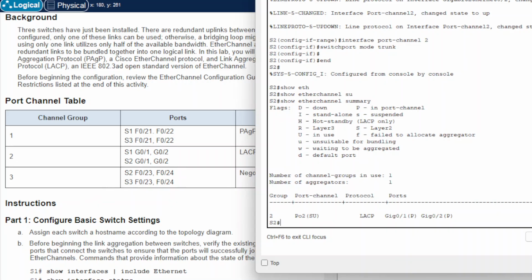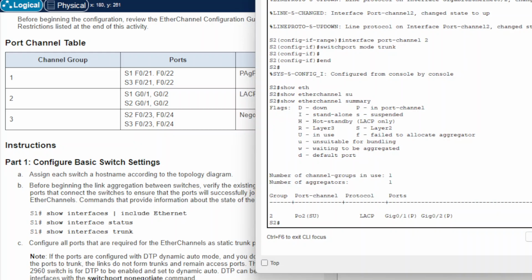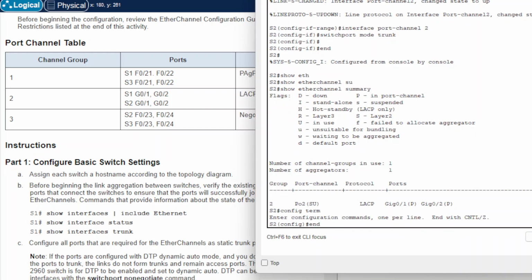So on switch number 3, that's going to be fast 23 and 24. Let's do that. Let me config term. Let me hit my up arrow, so this is going to be f0/23-24.